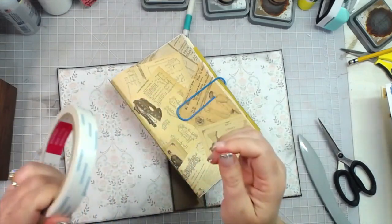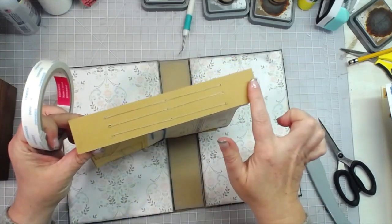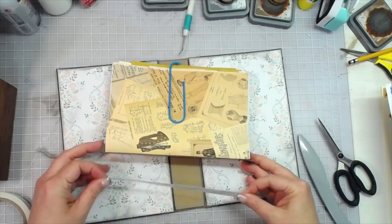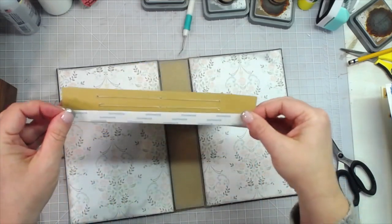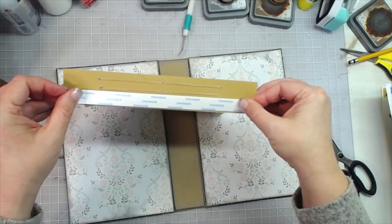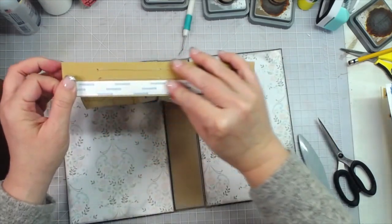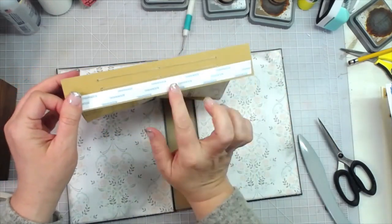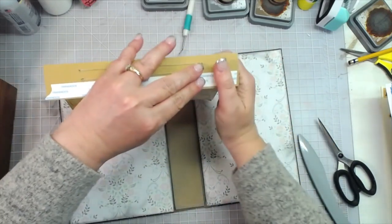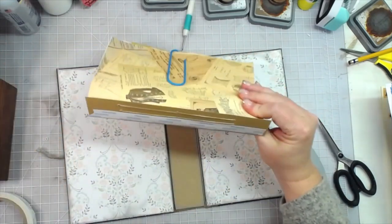I'm going to get some score tape and we're going to go over every bit of this with score tape. If you have some other type of really strong score tape or really strong double-sided tape, go for it. I know there are other tapes out there, other things that probably work a little bit better, but this has always worked for me. I've never had a problem with it, and this is what I use.